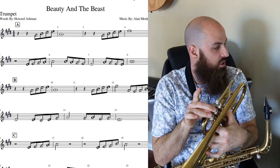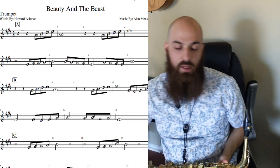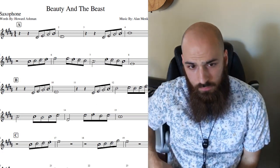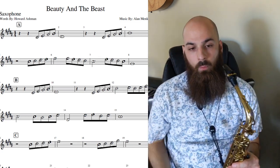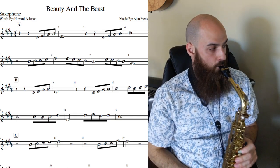So E, F sharp, G sharp, 2 and 3, A, B, second finger. Cool. So get used to that second line, just doing the scale. It's pretty straightforward. Let's play the second line together in sort of a tempo. 1, 2, line 2, and rest, rest.